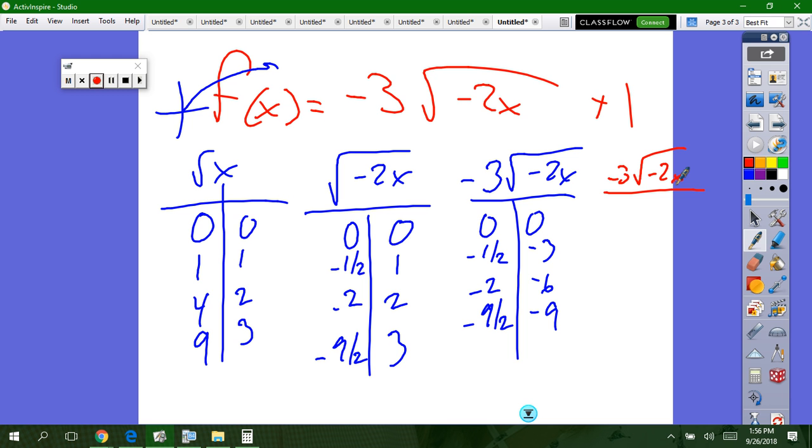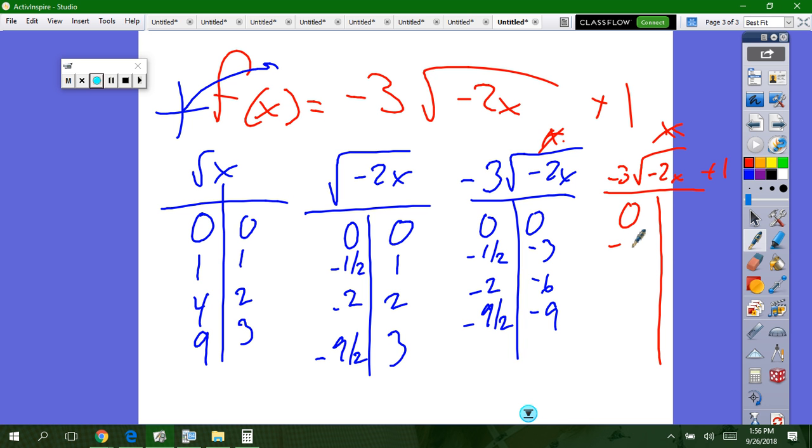And once again, I'm comparing the previous graph to this graph. What's different? What's the only thing different from here to here? The +1. So that's all I'm doing, just that piece from here to here. Notice I'm not doing multiple pieces every time, right? I'm doing a piece at a time.